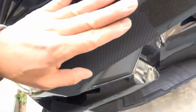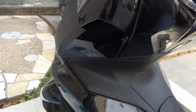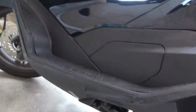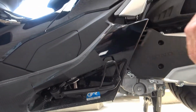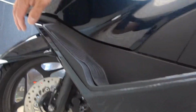I put the carbon fiber tape on this side. I started off on the left side. It somewhat looks okay. I just don't like the look of it, actually. It looks like I damaged my bike. I don't know. And I also put it down here, next to the kickstand. I don't know, guys. Maybe down here is okay. Maybe not up here. It's making the bike look ugly. That's my opinion.